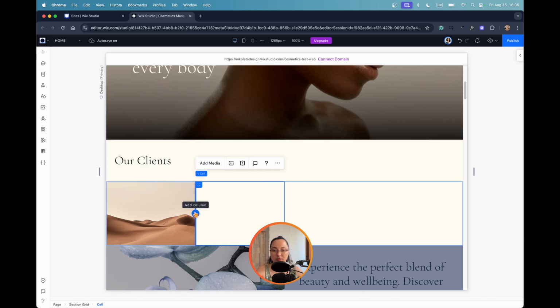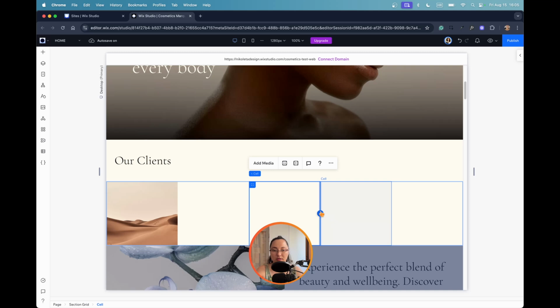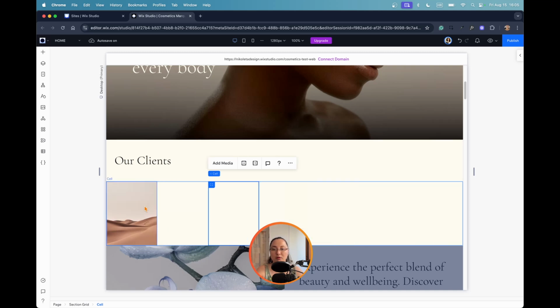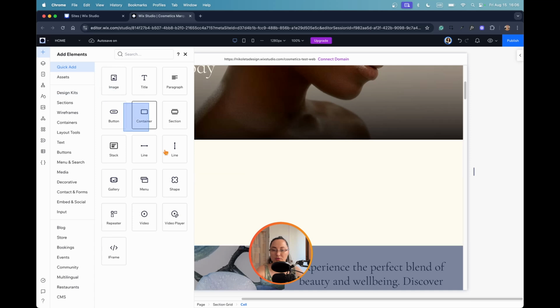I guess we can also add another column if we want, and then another one here, and then another one here. So 1, 2, 3, 4, 5, 6, 7 columns, and I'm going to add the image to each one of them.